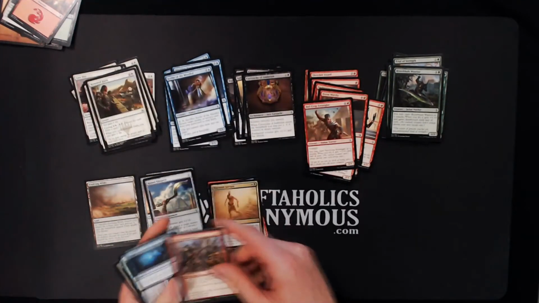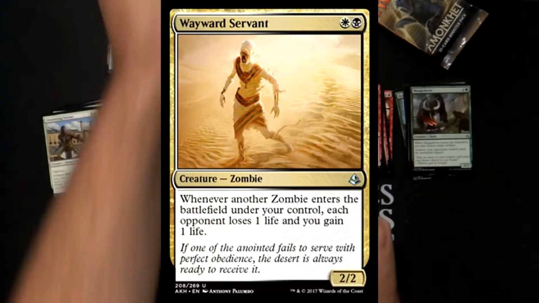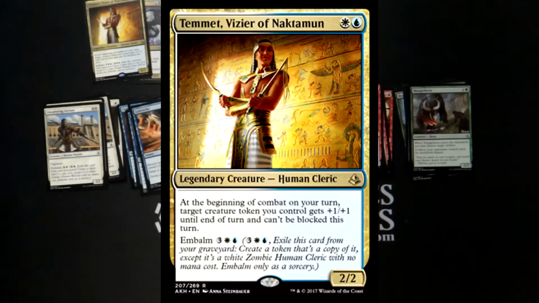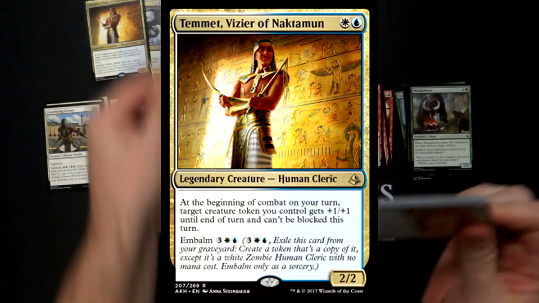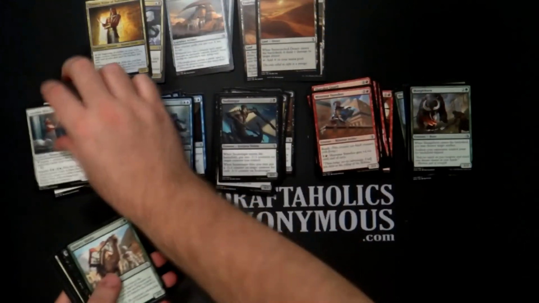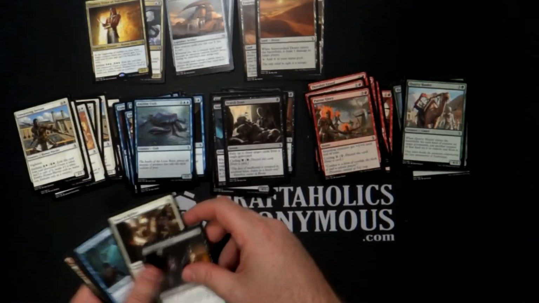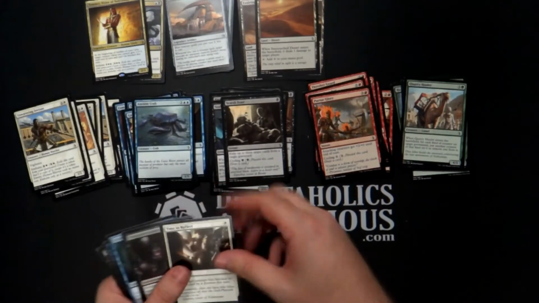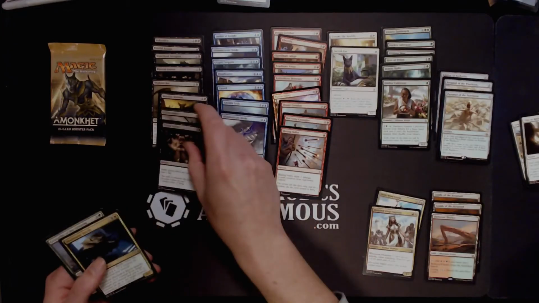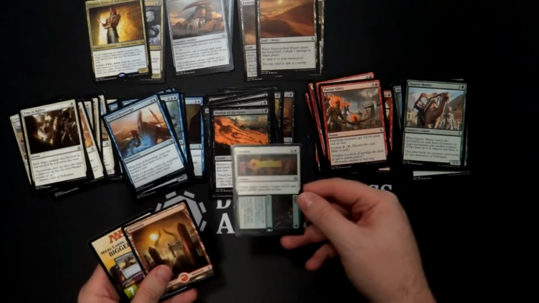Alright. How are your zombies looking? We just opened the Wayward Servant. I have a Temmet. But nothing else great. A couple of Unwavering Initiates. They're kind of zombies, and a Time to Reflect. Decimator Beetle. Shiny Prepare to Fight.